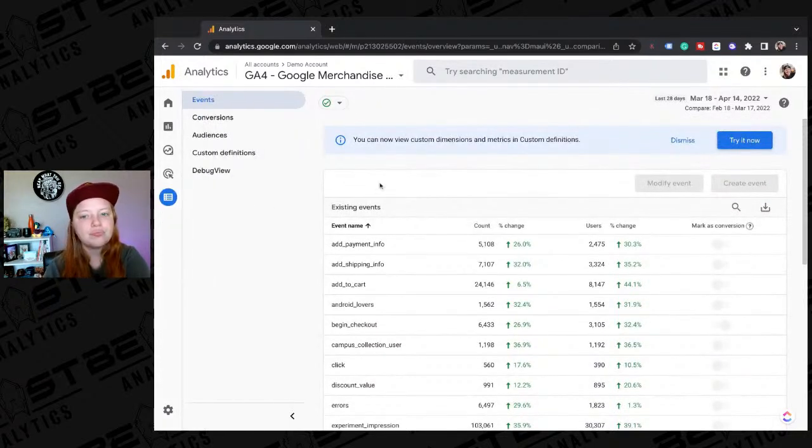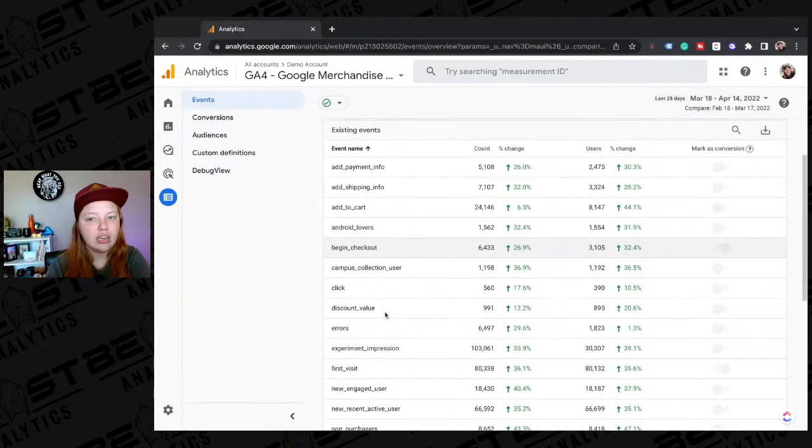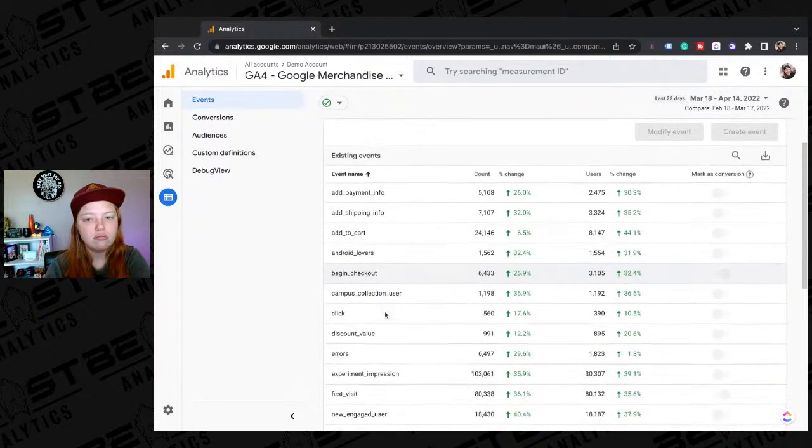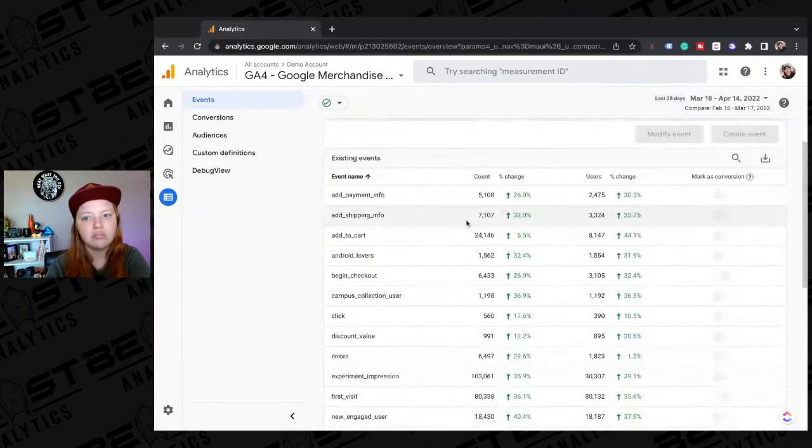Now, you can also use this screen to modify certain events or create certain events. I can't do it here because it's a demo account. So for instance, those like page view events you can create right here. And you can create all sorts of events. These are parameter based. So if you're pushing through a parameter and you say, if 2 parameters are met, create an event, you can do that right there.